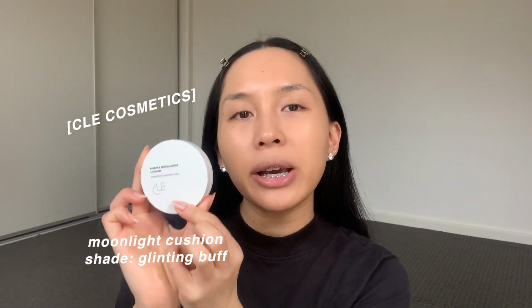So next up is my favorite highlighter of all time. Usually I'll use this underneath foundation and then I'll layer a powder highlighter on top, but this time around, because there's so few steps in it, I'm actually going to use it on top of my tinted moisturizer so that I don't have to go back in with another powder highlighter. It'll just be my main highlighter. Now, you can use anything for this. You can use a liquid illuminator, or a radiant primer underneath the tinted moisturizer, so you can skip this step.